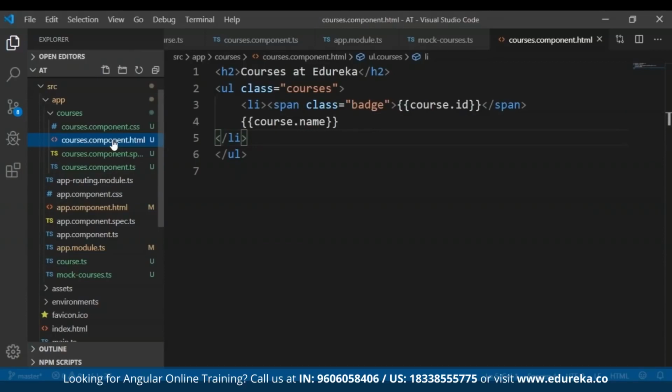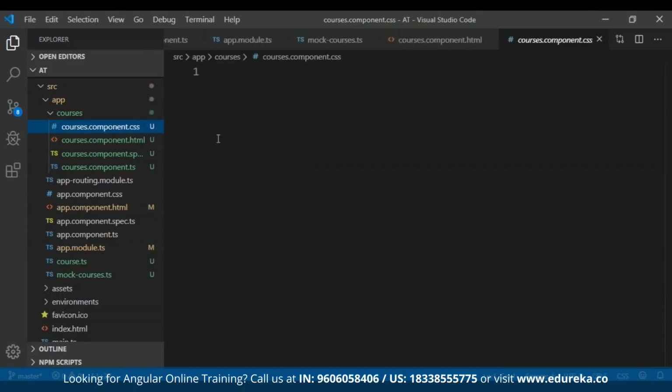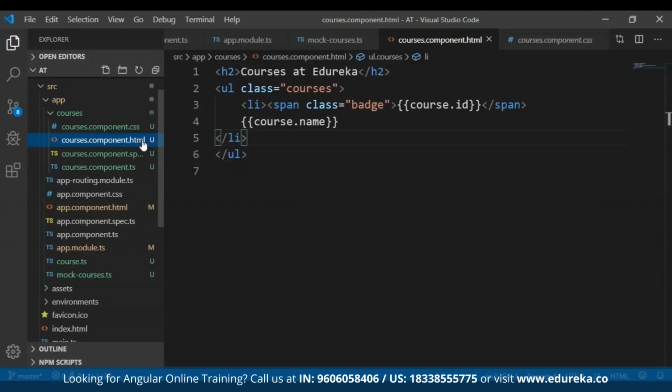To list all the courses, I'll have to make use of ng-for. ng-for is Angular's repeater directive. It repeats the host element for each and every element that is present in the list. The courses list should be attractive and should respond visually to the user when he hovers over the course list. To do that, you could add more style to the styles.css file and keep growing that style sheet in order to match your specifications. So you can add in any CSS that you want over here in order to display your output as per your requirements.